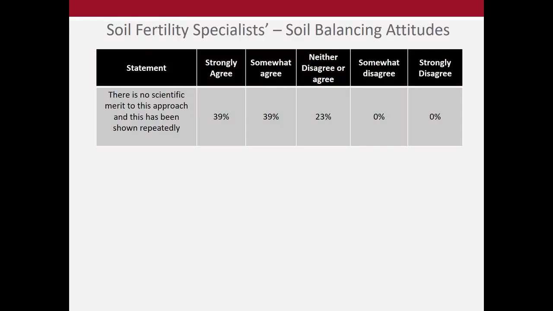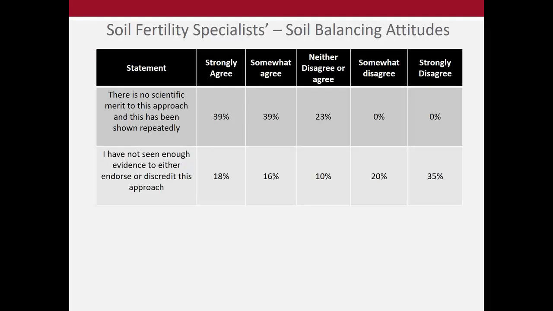But we went out and we polled about 100 soil fertility folks across land grants like myself, and we asked them these questions. This is just a little bit of a snippet of information, but it's kind of revealing. We asked the question, there's no scientific merit to this approach, and it's been repeatedly shown. Basically, everybody said either neutral, agree, or strongly agree. Nobody said disagree with that. Then we asked the question, I have not seen enough evidence to either discredit or endorse this approach. Well, you can see from the numbers that there's quite a bit of range. There's a lot more ambiguity here.